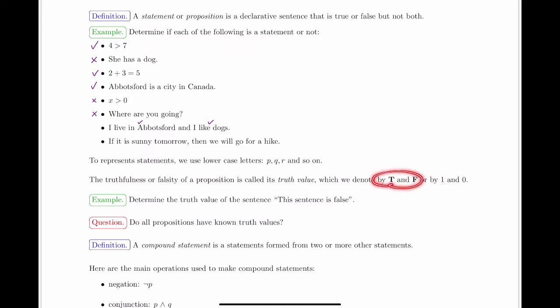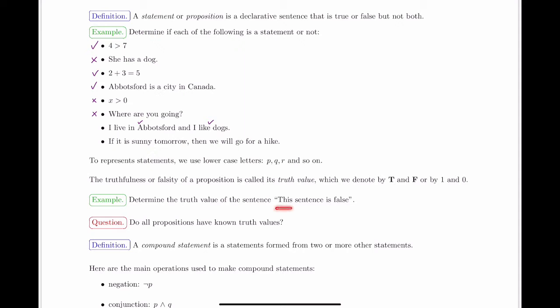We will be using T and F throughout when dealing with propositions, and once we get into digital circuits, we will be switching to 1 and 0. However, if you're more comfortable with one over the other, by all means use the system that you actually prefer. Notice, looking at our examples back here, that some of the statements can be propositions, but will be false. So for example, 4 is greater than 7 is of course false, while 2 plus 3 is equal to 5 is true. Both are propositions, but they have different truth values.